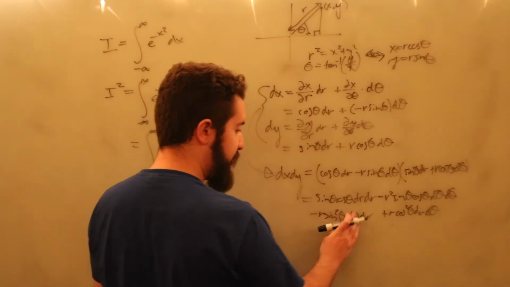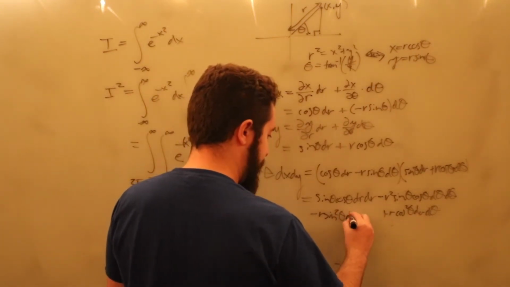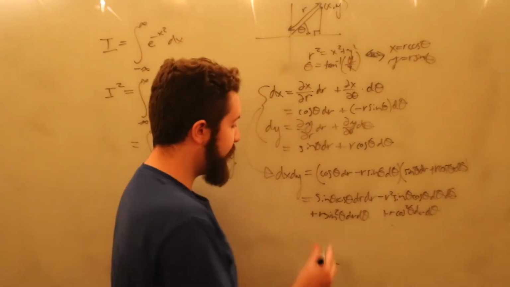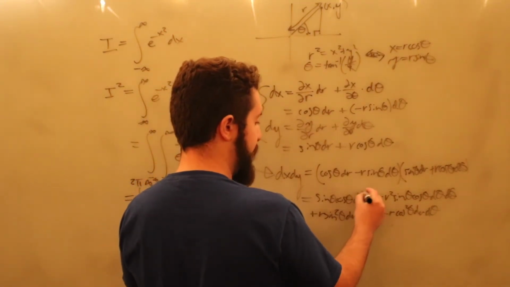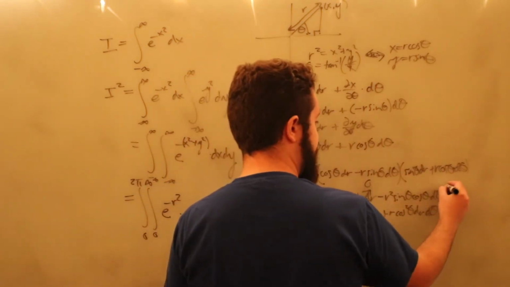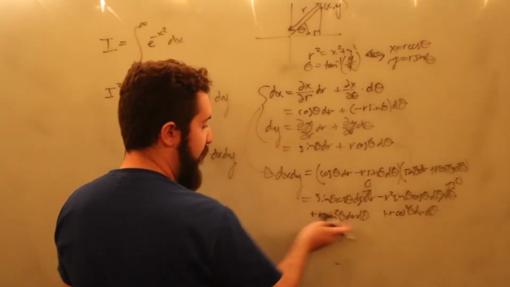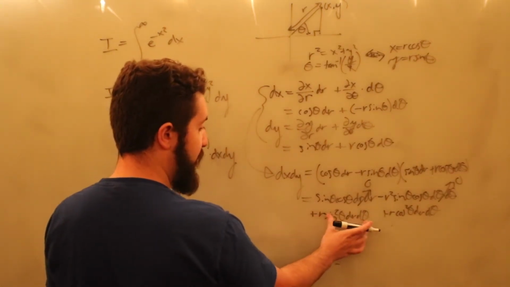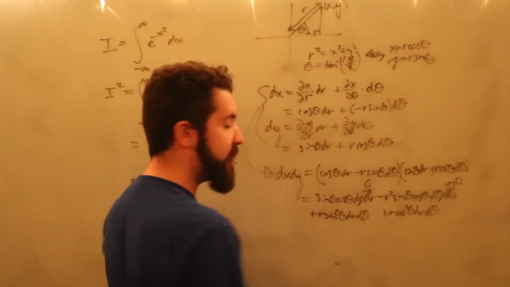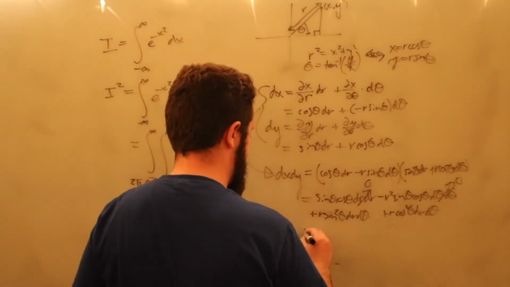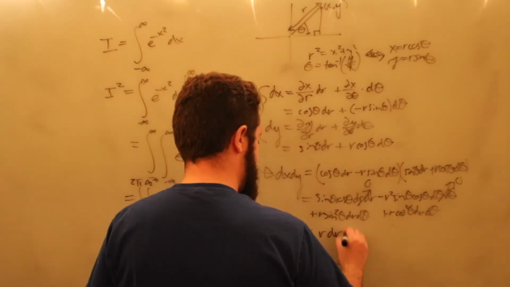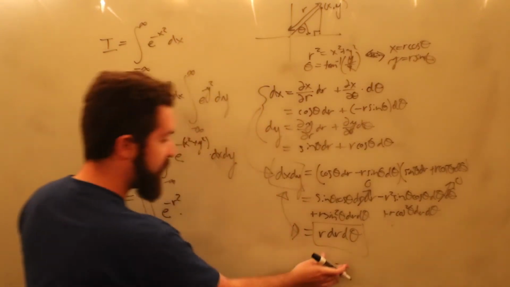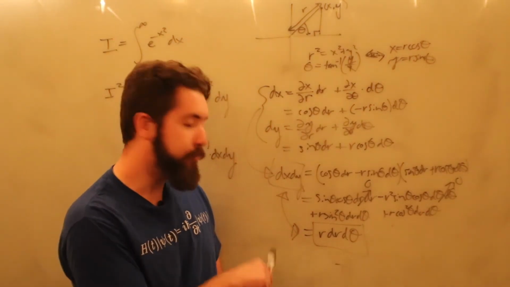Now we can actually switch dr and d theta, and the effect that has is that this becomes positive. And then by the rules of differential forms, gotta love them, dr times dr is 0, and so is d theta times d theta, so this bottom part is all we have. And if you just factor out r dr d theta, you'll get sine squared plus cosine squared, which is 1. So this equals just r dr d theta. This is our area element for the plane in polar coordinates.